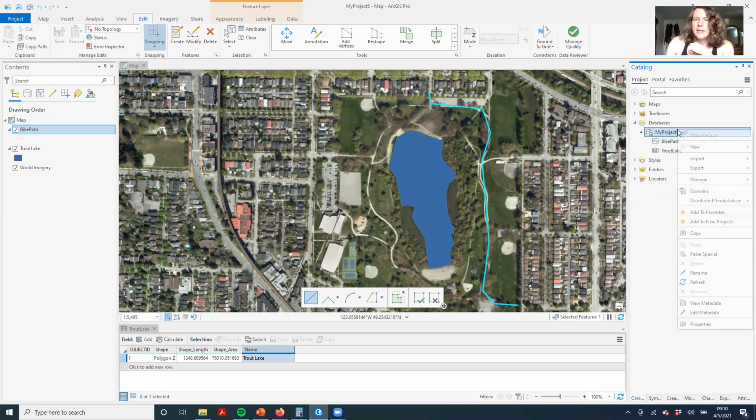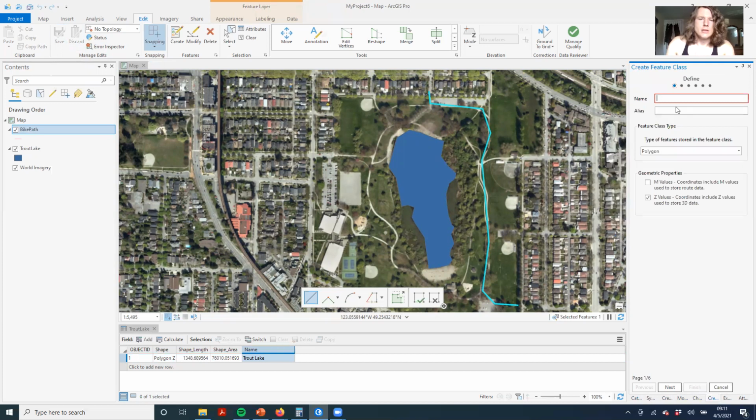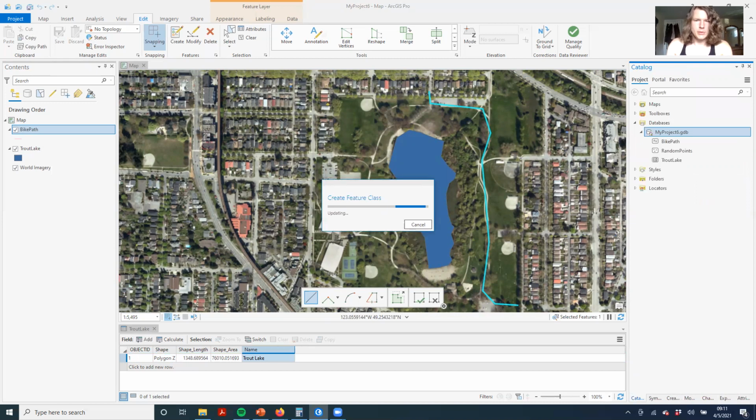And lastly, if you want to create points, again, it's the same process, new feature class. We're just going to call this random points. And then you just make sure you select point. Again, not really concerned with any attributes, just a quick example.